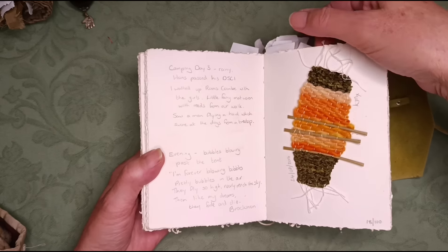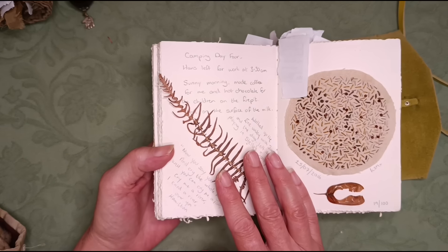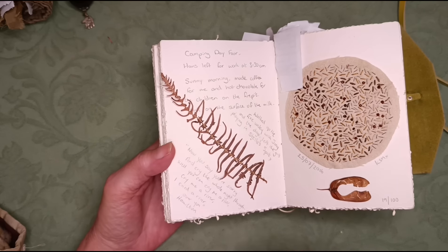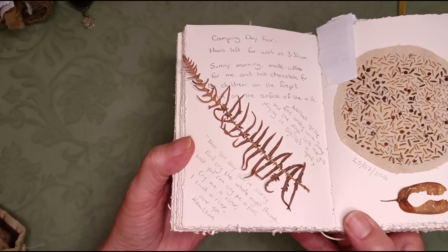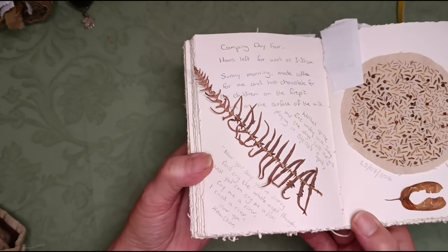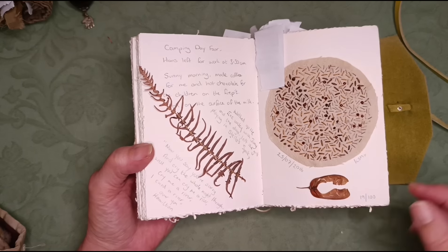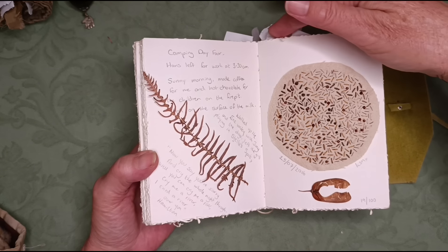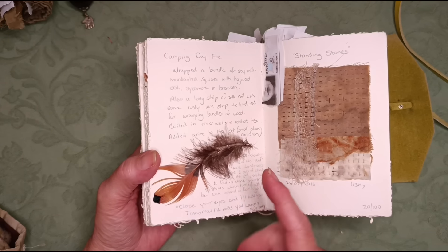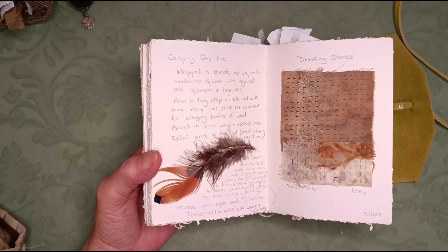This one is the first real proper stitch journal I made — well, I didn't make the journal, I bought it. You see it doesn't close anymore, look how round it is. I bought this journal from a local maker where I used to live in England and it's from 2016. I saw this beautiful journal in my local art centre, kept it from the 7th of July 2016, and after that I started making my own journals.